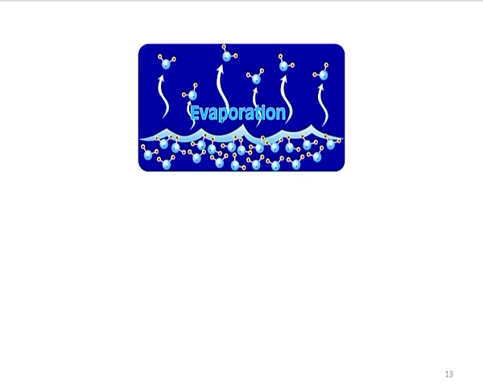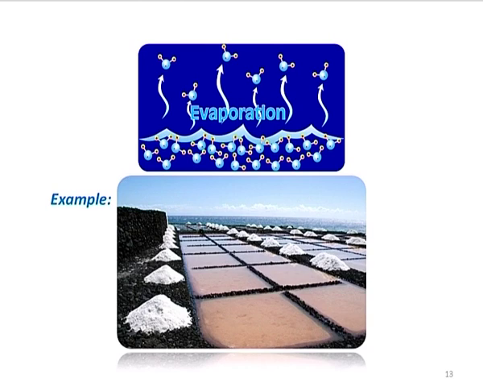Evaporation, another methodology for separation, and examples are abundant. One example we come across is just taking out salt from seawater. So, the solvent is evaporated and the solute remains behind. Now, whatever we discussed so far were more commonplace examples underlying the importance of this phenomenon of separation. Now, how science has evolved and taken them up into its scientific practices is what we are going to see now.